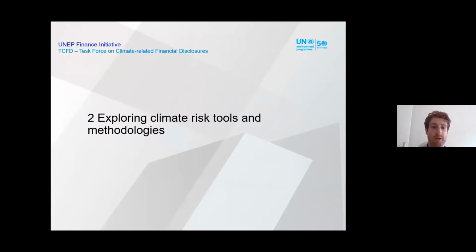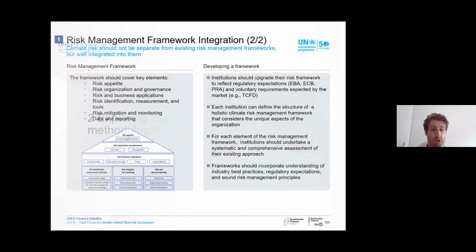So before I go on to some of the tools and methodologies used for risk assessment, just any thoughts or questions around the risk management framework, the degree of integration at your own institutions, things that you're seeing that you'd like to cover. But yeah, just obviously glad to take a moment for questions. Otherwise, we can move to the next section.